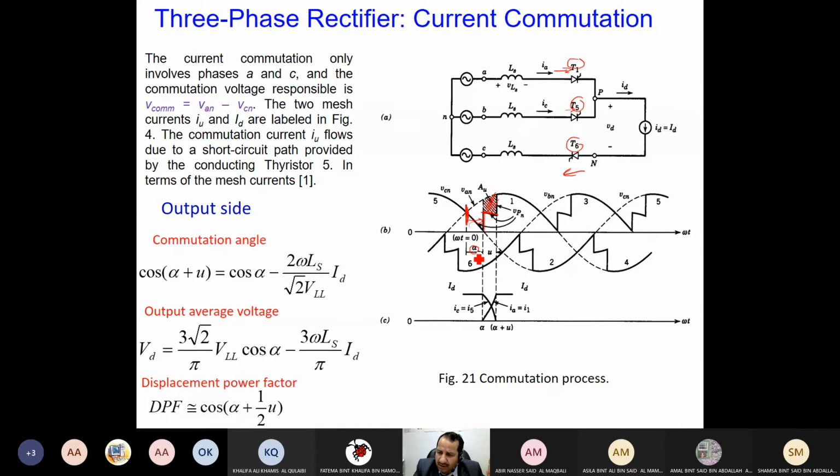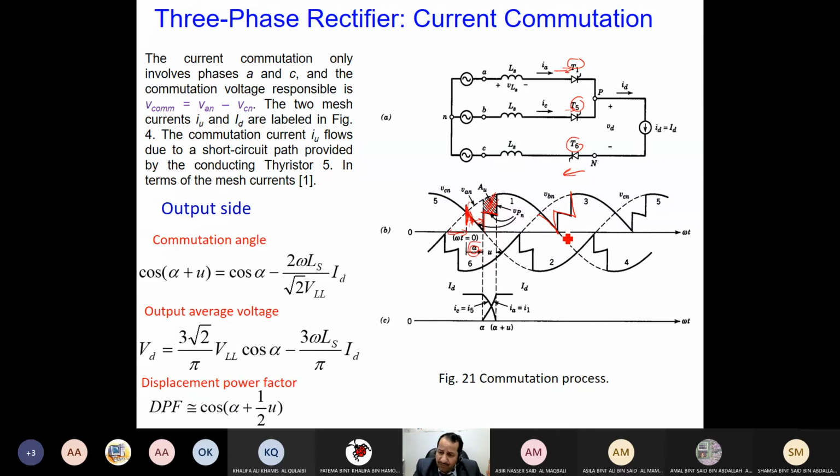The only difference here is that we don't start here, we start at alpha, and after alpha we have commutation, while in the diode, we started from the intersection. From here to here is pi over 6, 30 degrees, and then we start. After that, commutation occurs, while here we need alpha, then commutation occurs. So the voltage will look like this. I lose two parts: one because of alpha, one because of commutation.